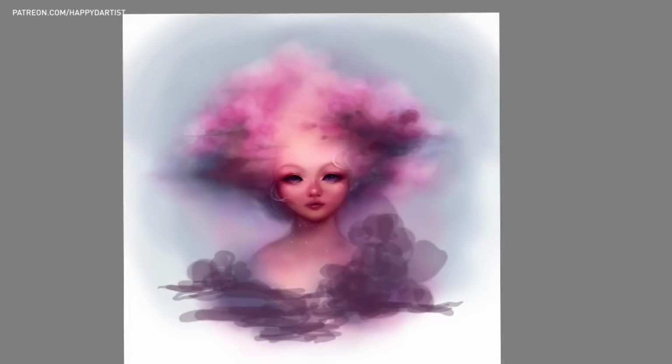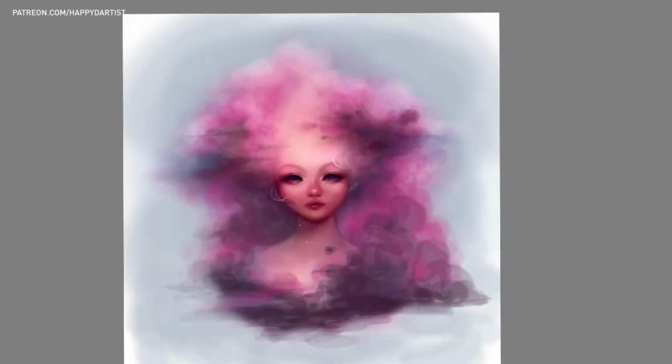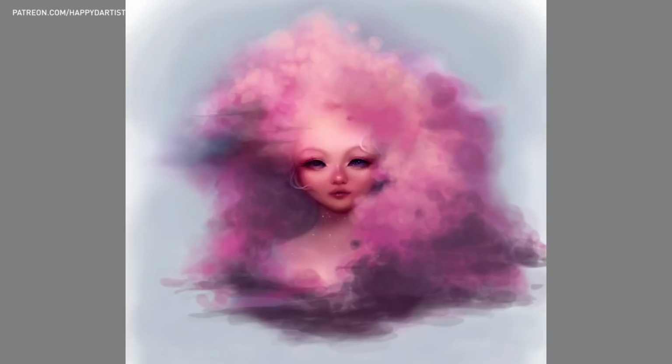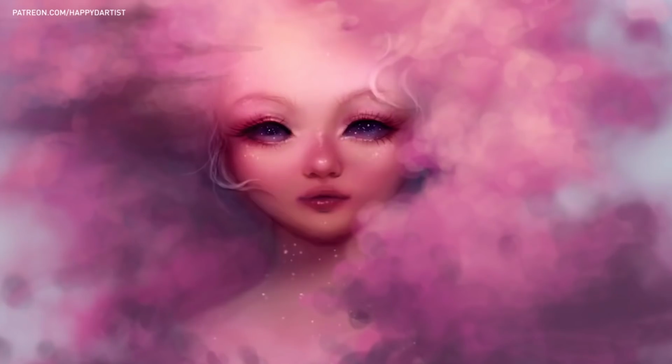So ultimately, I just decided to get rid of the trees and just that entire concept, and instead expand upon the cloud concept. I wanted the clouds really to be the focal point. I wanted it to be dramatic and ethereal, and honestly, I felt like initially I put the trees there because I maybe felt the clouds were a bit too simple just by themselves. But later I realized that simplicity actually works better in this case, because sometimes less is more, and adding too much to a painting can not always be a good idea. Sometimes it's actually better to leave things out than to try to cram everything in.